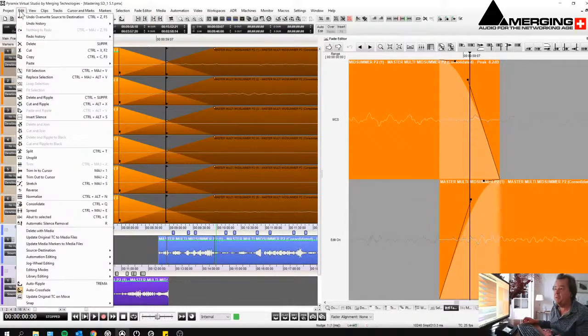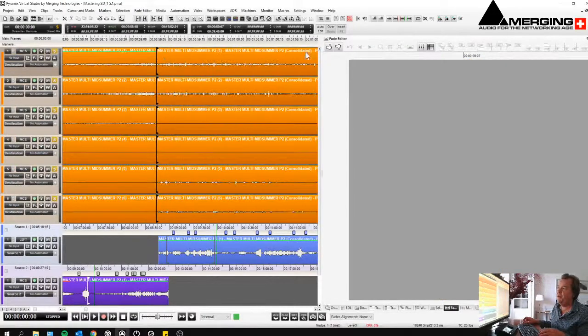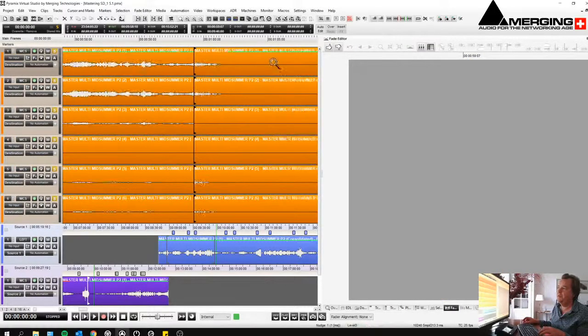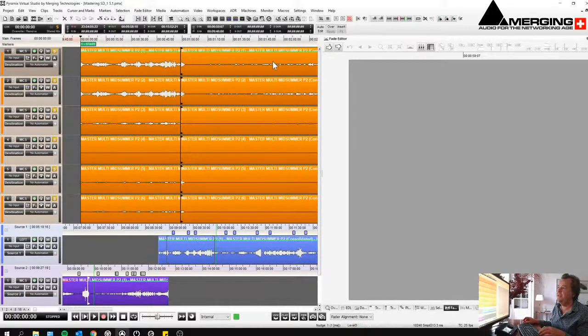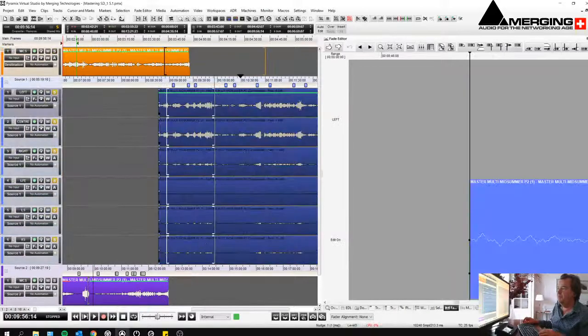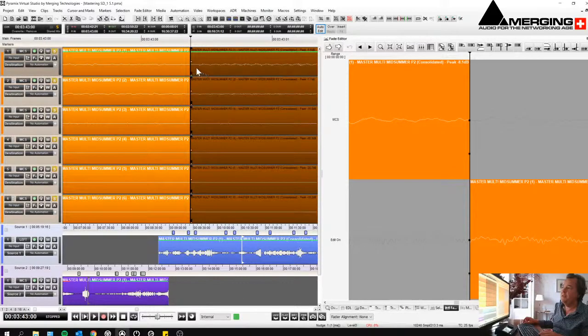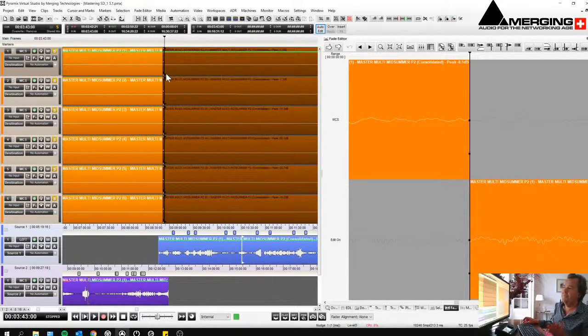Now, to enable it, first of all, edit, you see that auto crossfade down here is enabled. If I disable it, and I insert, to the end of this section, or over here, I insert something like that. Let me take some material from here. So I make an endpoint and I move it up, auto edit. And I removed now the auto crossfade. So there is no crossfade, okay?